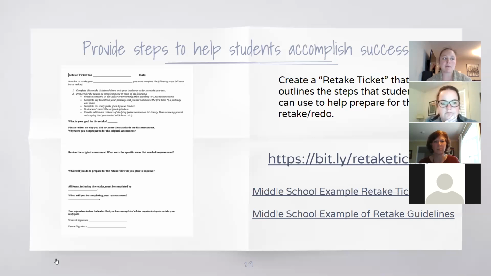But that's another piece and another layer of that accountability, because I know people oftentimes will say, well, if I just let them retake and retake and retake, they're not learning that. Well, some of the responsibility is put on them, as well as pulling them in small groups and planning for that in the classroom. But teaching them how to learn, and learning themselves as learners, is an important part of this process too.